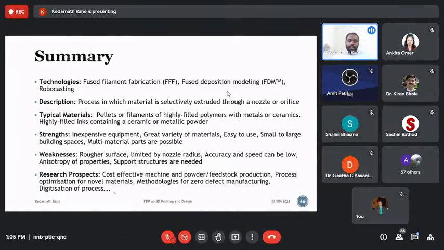New materials are coming. They need to be optimized. Applications are coming. Then we should consider sustainability all over the world, and there is a need for developing a methodology for zero defect, how you can correct the part characteristics in real time. There comes digitization of the process, with lots of sensors, meta models, algorithms, actuations, and digital twins. All these are coming into the picture to make it possible for the coming era of mass customization and net zero manufacturing.